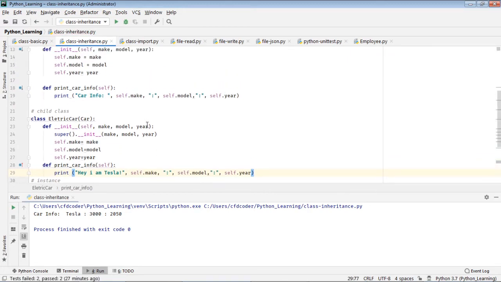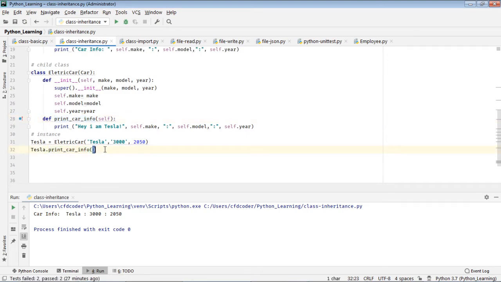So I have the same method name, print car information, for the father class and the child class. But for my child class, I want it to be a little bit different. So I changed that. Let's run again to see how the result looks.